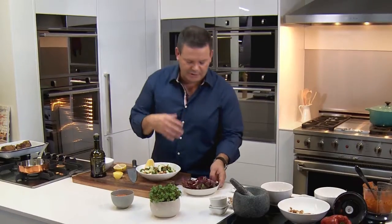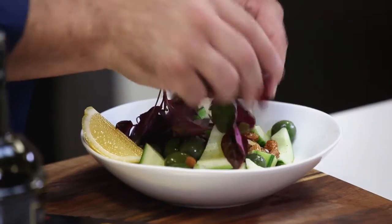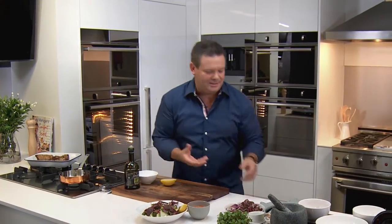And then to finish that off, I'm going to use some amaranth. You may not have heard of this before, but there's lots of these little baby herbs around, like baby celery, baby basil. So we'll just pop that on the top. So there's our beautiful salad. Remember, spicy harissa. And for me, it's all about family style.